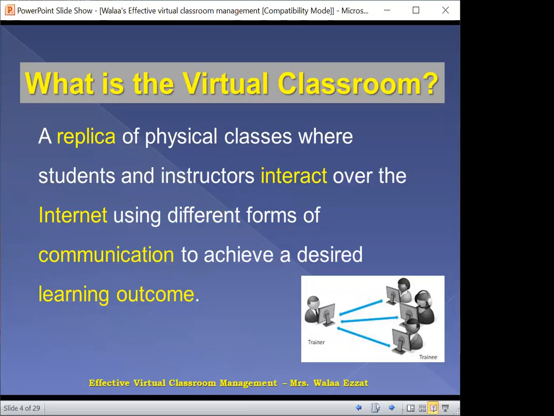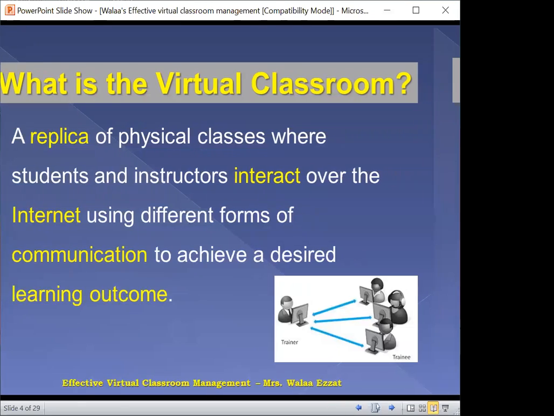So those five highlighted words are the main aspects of having a virtual classroom. It has to be a replica of physical classes, so it can't be online if you're doing it in a room. It has to have interaction between the teachers and students, using the online tools for connection, and finally achieving the learning outcomes. You're not just using the communication tools for fun. There has to be learning objectives, okay?